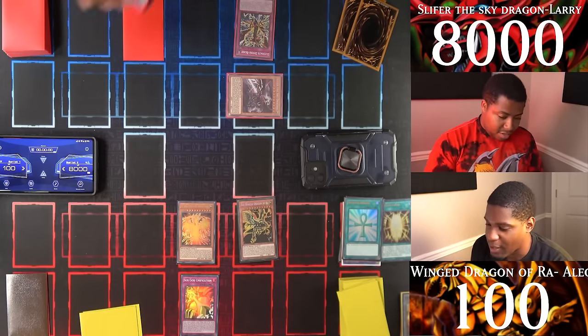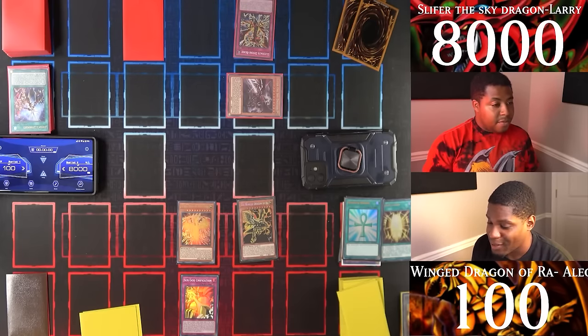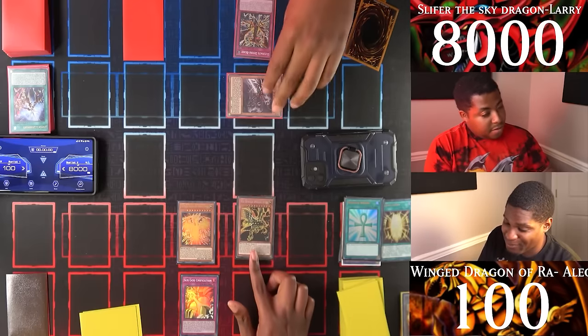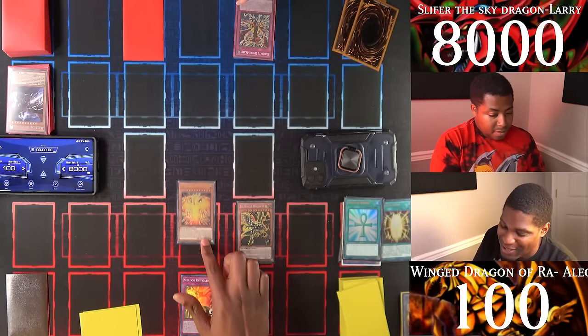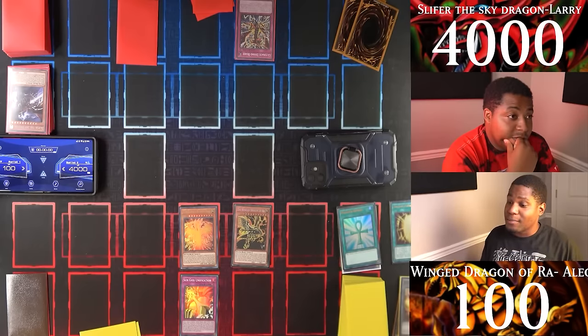I just don't see how this is a problem for me. You only got two cards in hand, right? Yep. So now my Winged Dragon of Ra attacks your puny little Slifer. He'll be back. And now, Immortal Phoenix, attack for 4,000 damage. I'll take 4,000. That's high field life points. I'll move to the end phase.